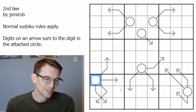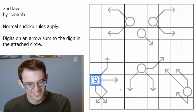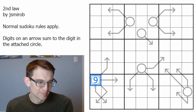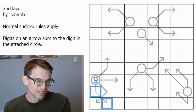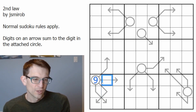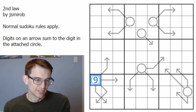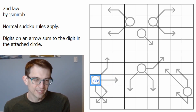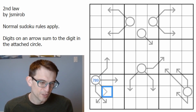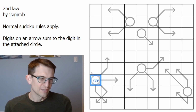If you have a situation where arrows can constrain a digit, it's almost always going to be the highest digit, so maybe not a surprise it's going to be a 9. So why is this a 9? Well, it's because of all the arrows coming off of this and the exact way that they're arranged. I've got 3 arrows in the box. These all see each other. So this digit has to have at least 3 different ways that I can use the digits 1 to 8 to sum to it, which means it's at least 7 right off the bat from these 3 arrows. Because if I have a 6, the only way to sum there with unique digits is 1, 5, 2, 4, and then I've got nothing else. We're out of digits. So I need at least 7.